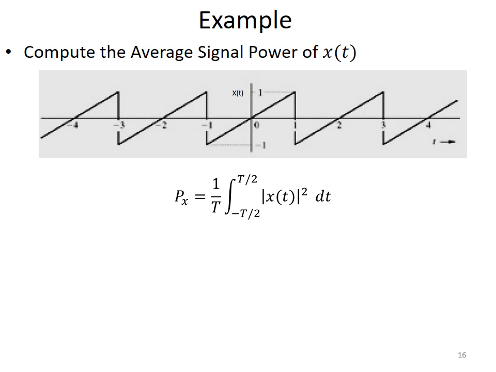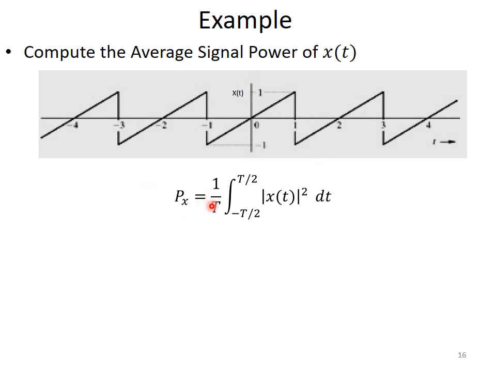Now let us find out the average signal power for this sawtooth waveform shown in this figure. It is a periodic waveform, and in order to compute the average signal power, let us take one complete cycle, let's say from minus 1 to 1. So from minus 1 to 1, the value of t, the time period, would be equal to 2, and from minus 1 to 1, the function is basically the unit ramp function, and it can be represented by t.